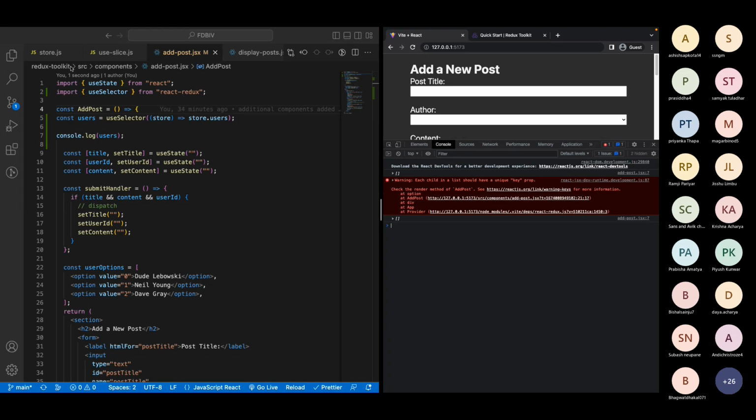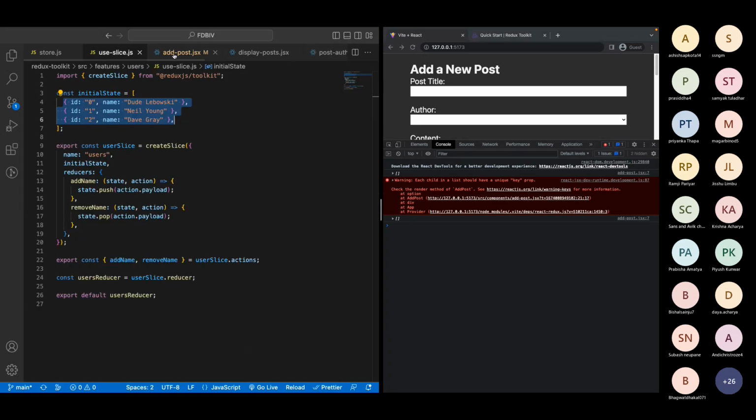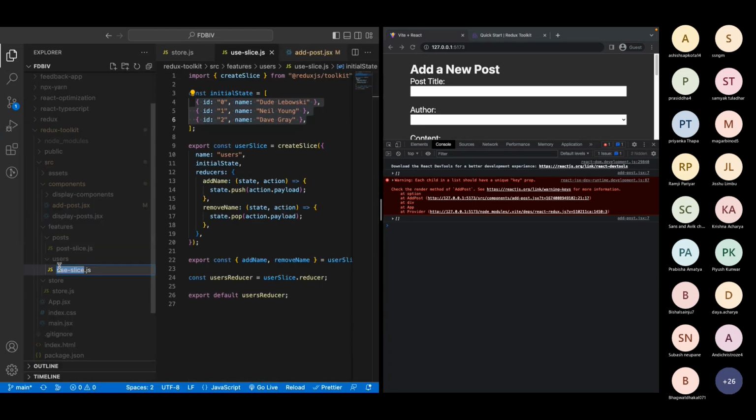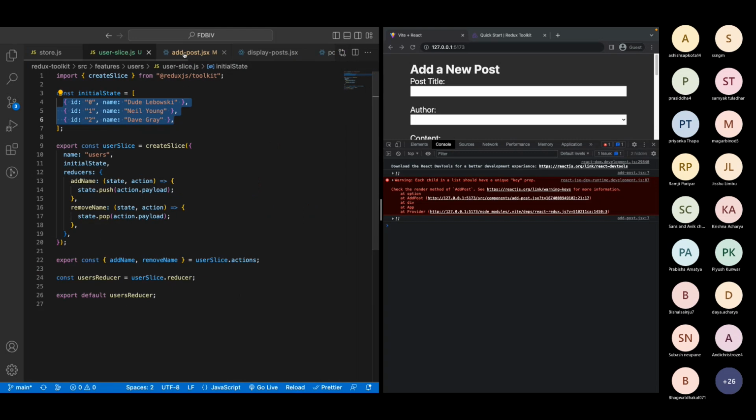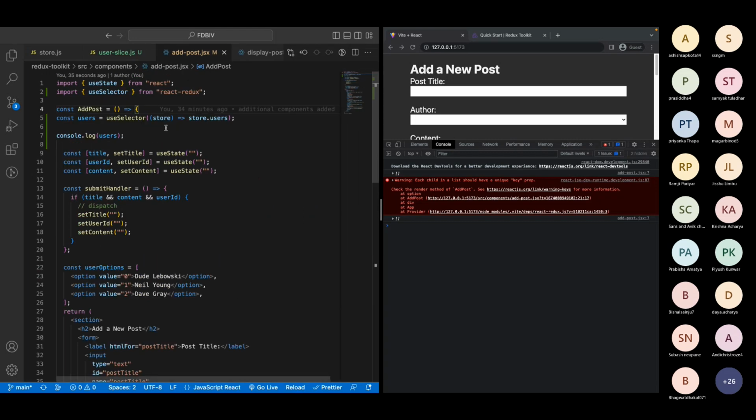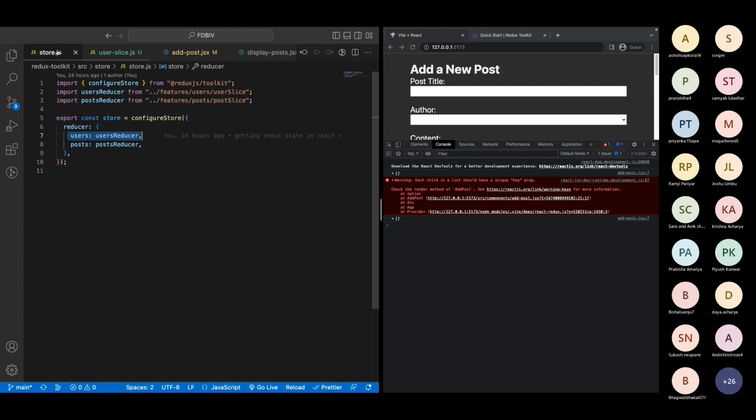An empty array. Maybe let's go to the user slice. Actually, this is the user slice. Let me just quickly rename it. User slice. So from the user slice, we want to get, actually this is going into the store. So I need to actually change this import as well, because the names are changed now.